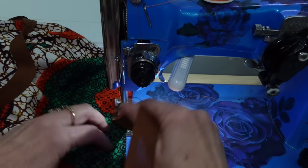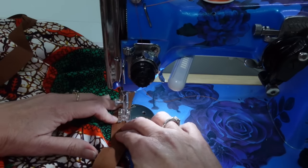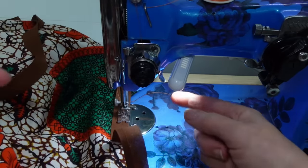So I'm going to go like this all the way around. Since it is cut on a bias, I can kind of flex it as I sew, right? So it's just going to be stitched on like that. I'll give you a better close-up in just a minute. Let me go ahead and finish sewing it around.